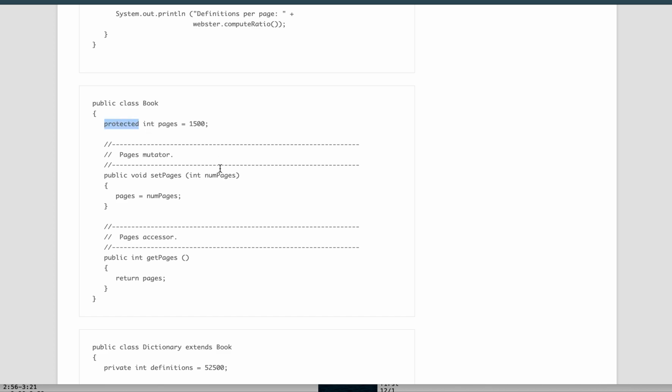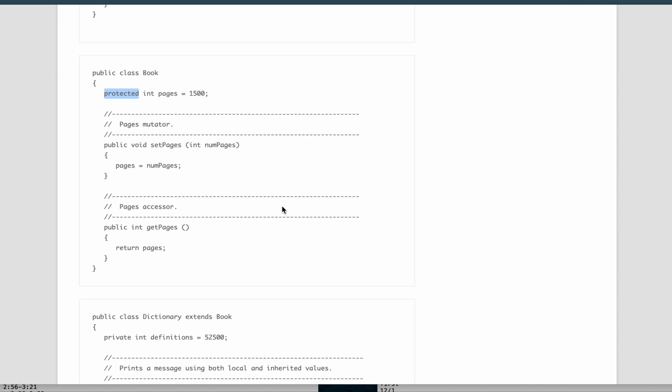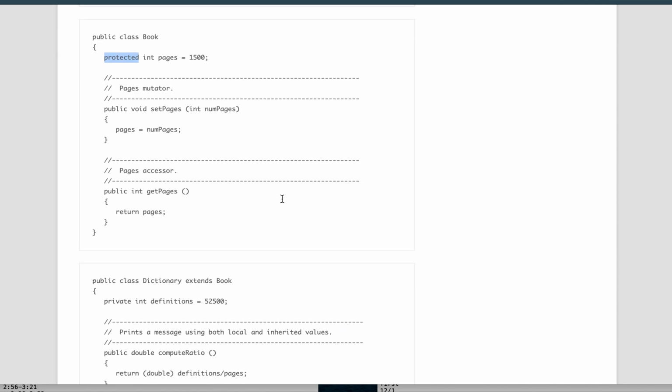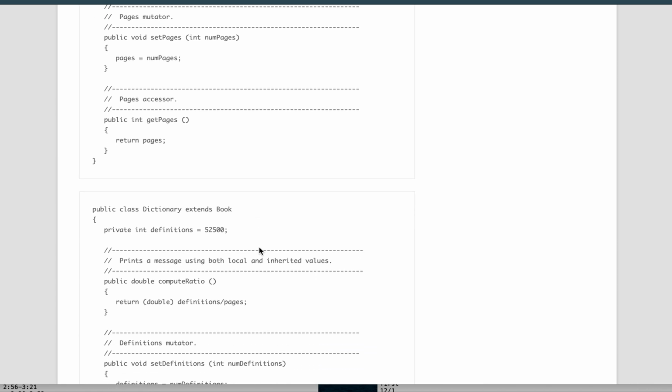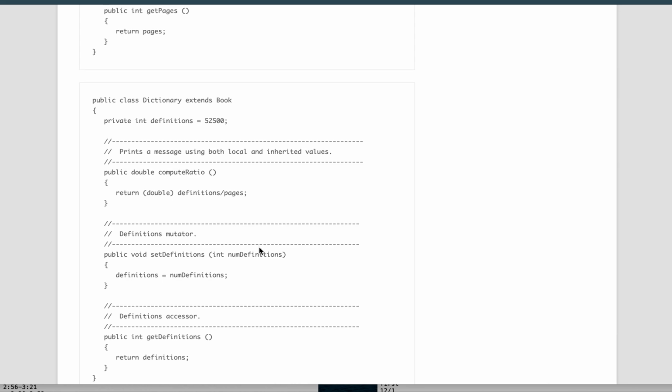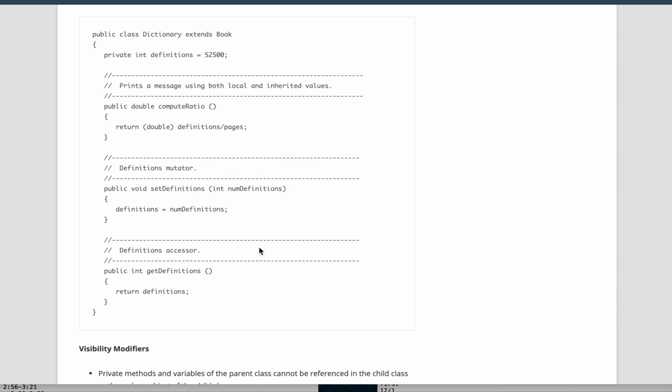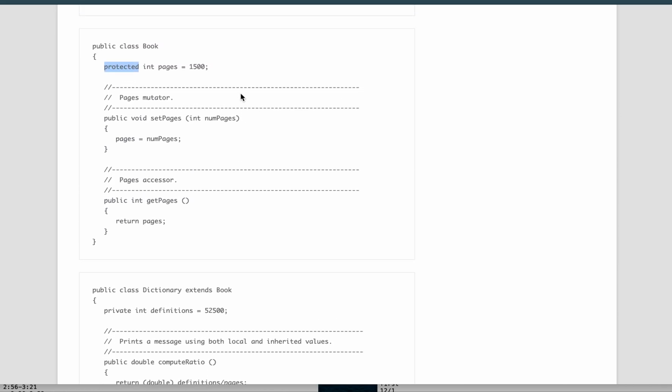As you can see, the book is using protected, but protected is not part of the college AP curriculum, and you don't have to worry about it. According to College Board, they want you to use private for instance fields. Do you remember what concept private access specifiers are used for? Yes, encapsulation. That is correct. Now, dictionary is a type of book, and that's why it's a child, and that's why we can extend book to be a dictionary, and it's going to inherit whatever book had.